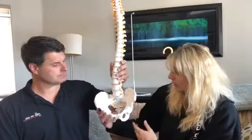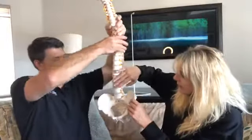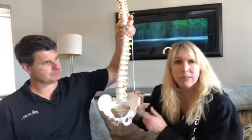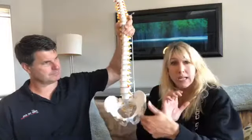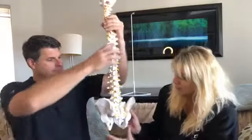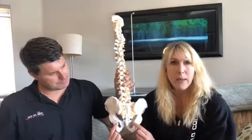If we're looking at the back side, we have big hip flexors. We've got this big psoas that attaches down in here, and the TFL, which is another hip flexor that allows the knee to come up and rotate in. That attaches right there. And if we turn this guy back around, we've got these big hamstrings that are attached here, back into the back side of the pelvis.